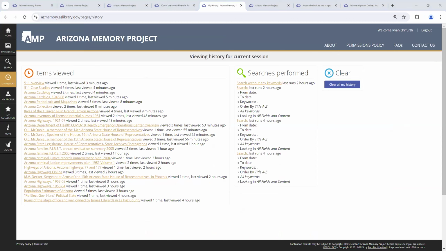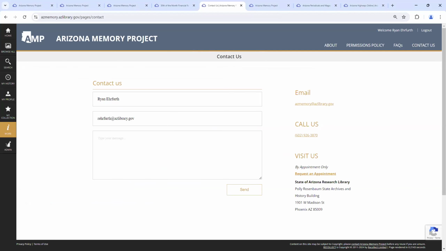All right. In the chat, I put in our contact email. You can always contact us through any portions of the site. You don't even have to be logged in. If you want to use the contact us section up here, that will get to us just the same. If you have a broader library question, because the memory project is just part of the State of Arizona Research Library resources, you can also use request an appointment, but you can also just use that to ask a question.